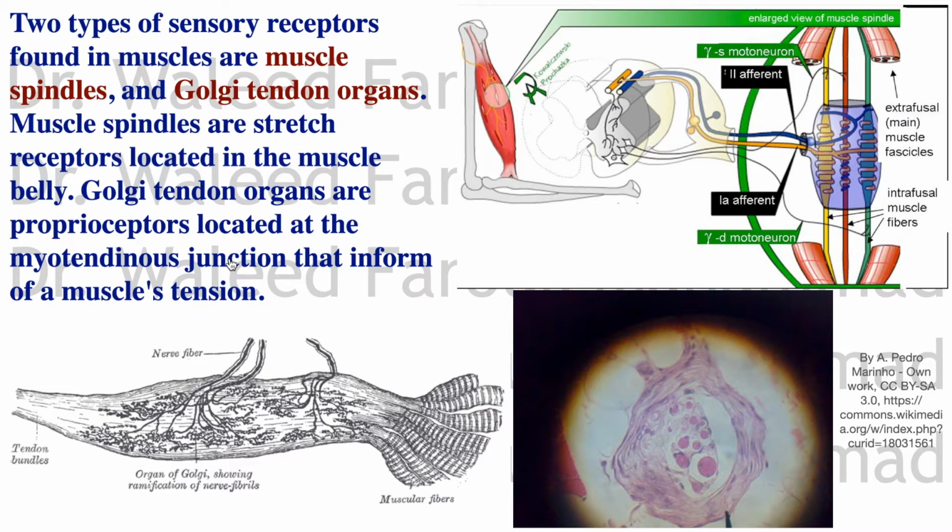Now there are two types of receptors inside the muscle. The muscle can't be lifted away like that without any sensors to detect the degree of tension and degree of contraction of the muscle, to protect the muscle by means of body reflexes. These receptors are the muscle spindles and the Golgi tendon organs.